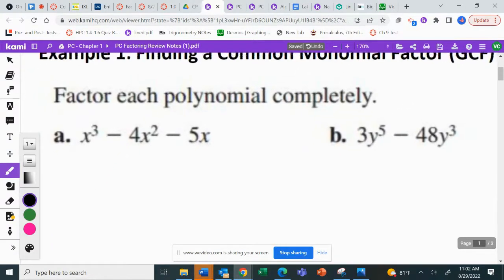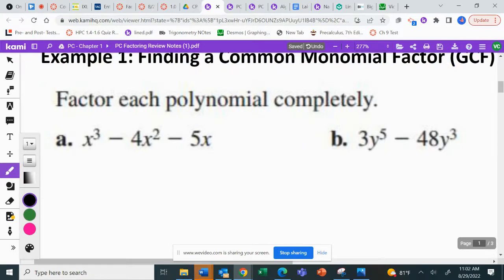In this assignment that I've given you, all of these are going to factor more than one step. It's not going to be just take out the greatest common factor and move on. None of them are going to be like that. They're all going to be multiple steps to get you used to going back and looking. So we're going to start with A. We always want to check for a greatest common factor. Do you see a greatest common factor? Yes. It is an X.